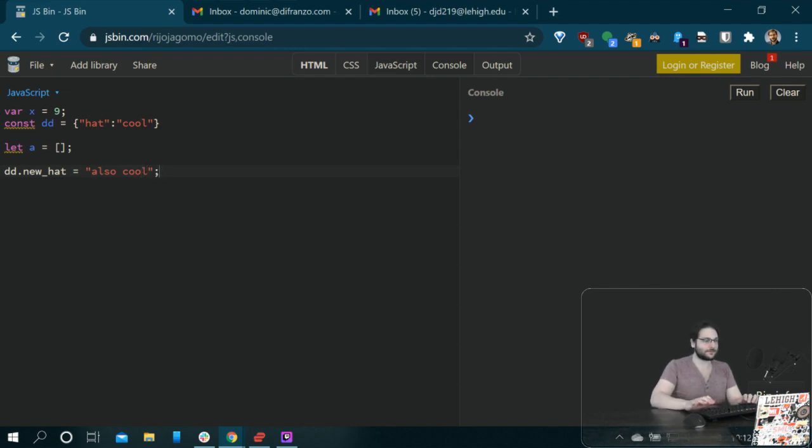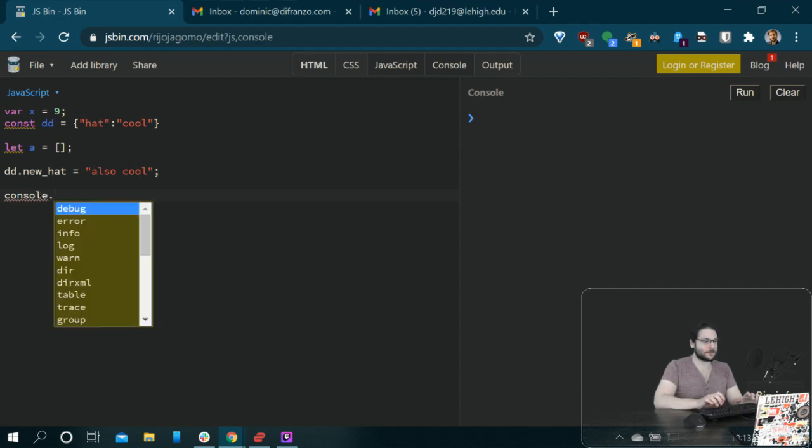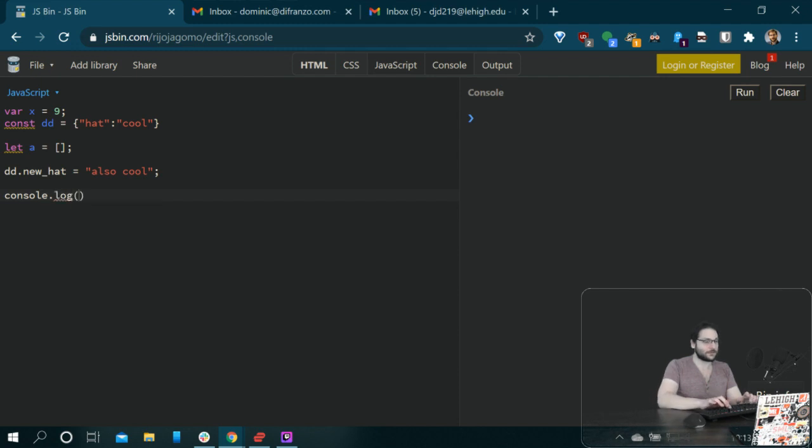So I can do this, and let's do a little console log action here. And that doesn't work. You actually gotta do some string concatenation inside of there.